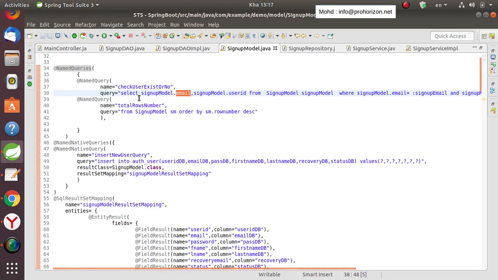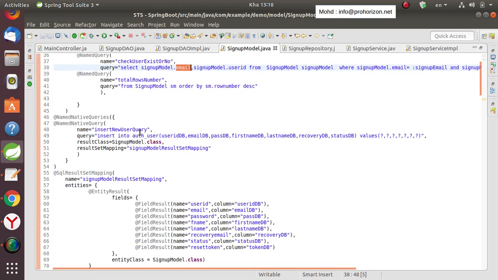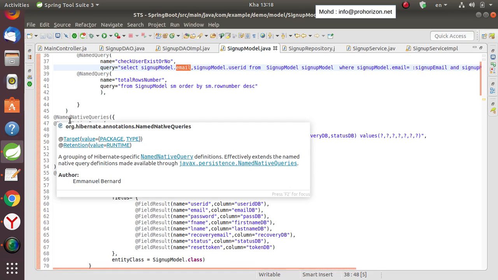This is for the select only or the update. But unfortunately, HQL doesn't have an insert statement. There is a lengthy way if you wish to use the HQL for inserting data in the database, but there is a roundabout. There is a way out.